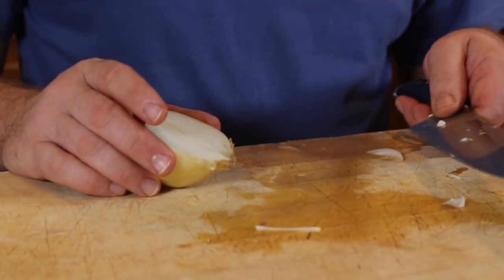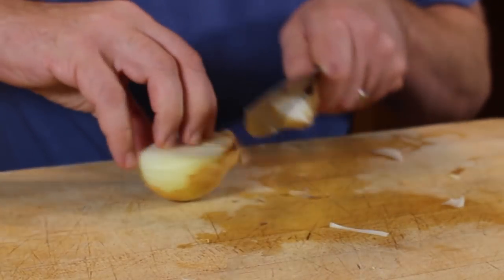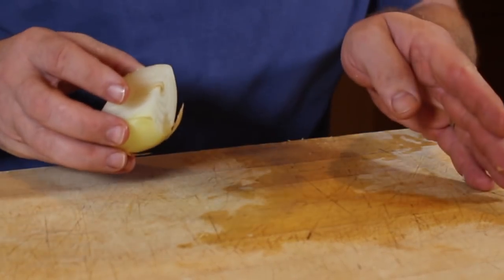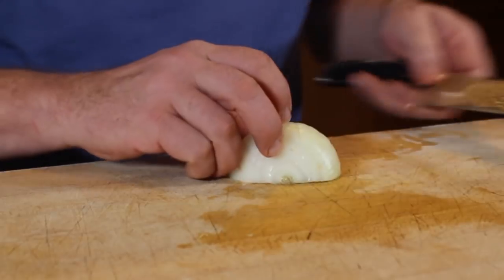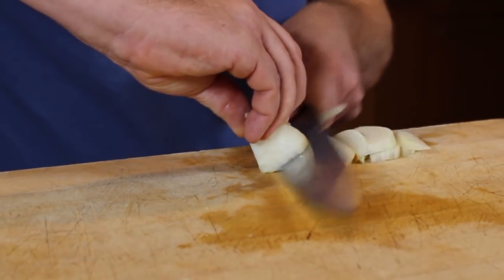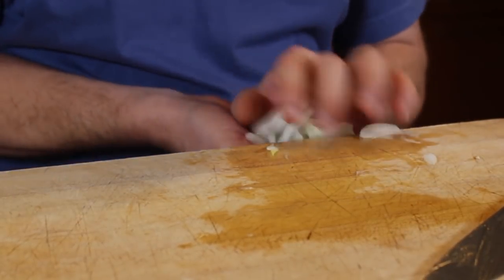A nice thing I've found about slicing onions — I've sliced onions in the past and had to stop because I couldn't finish chopping. I just sharpened this knife, and granted, these are sweet onions, not the really sour type that make you cry. But with a really sharp knife, I'm not bothered — I'm not sniffling, I'm not congested, I'm not crying. I'm doing pretty well with the onions today because my knife is so sharp. I'm going to go ahead and chop up the rest of these onions, then we'll get back to the fermenting room.